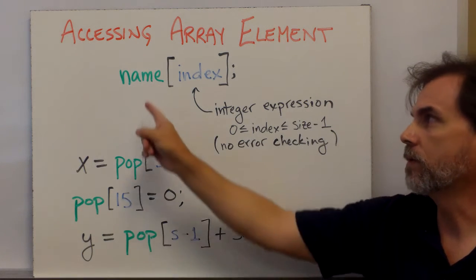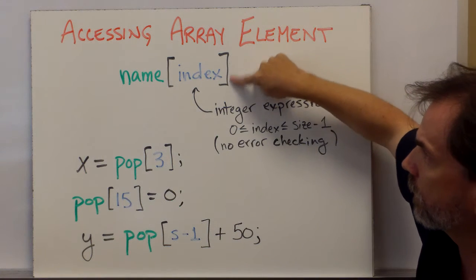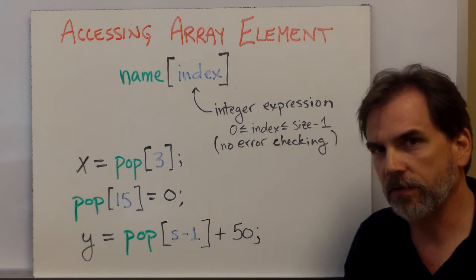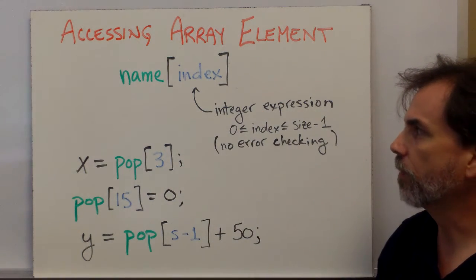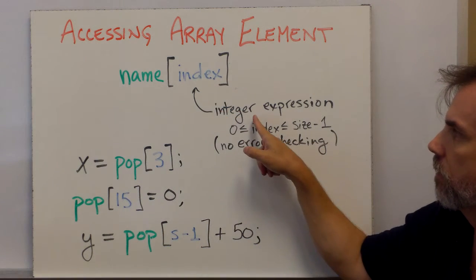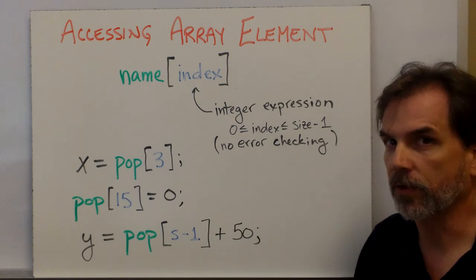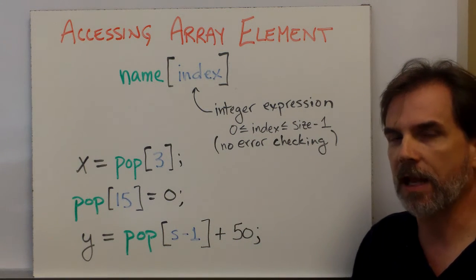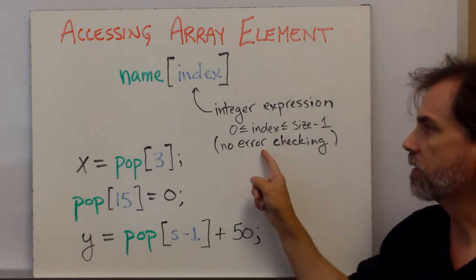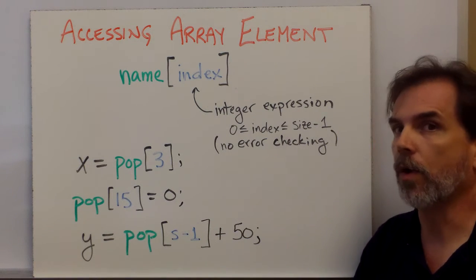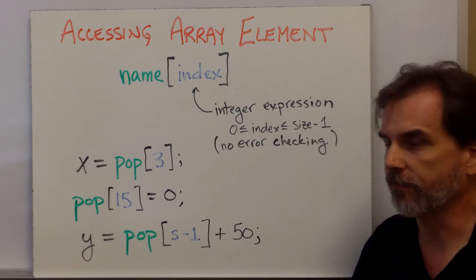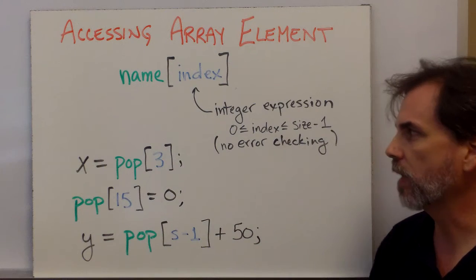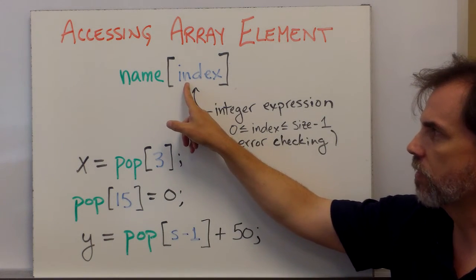To access an array element, we use the array name, the square bracket, and the index. Which element of the array are we talking about? So it goes to that element, retrieves the value, or stores the value, and doesn't touch any other parts of the array. So this index must be an integer expression. But it's an expression. It can be variable. It doesn't have to be constant. It needs to fall between zero and size minus one. You noticed before when we had eight elements, the index went from zero to seven. But there's no error checking. So the compiler won't tell you if you access outside that array. That's a common source of bugs that you have to watch for. It will just do the computation of the address it needs and go get that data no matter where it happens to be, whether it's in the array or not. So be very careful about that. But any integer expression can be used here.